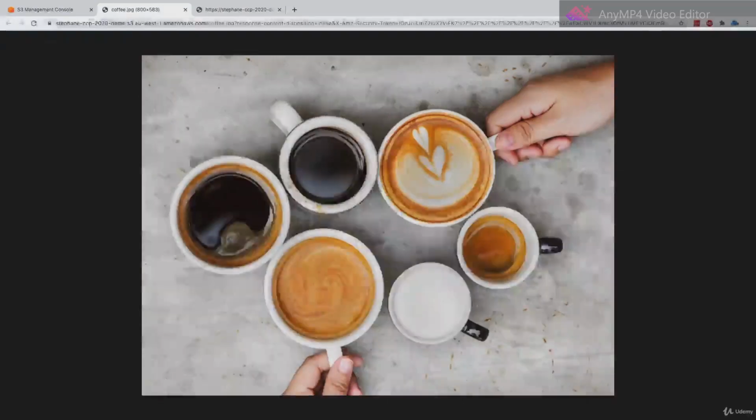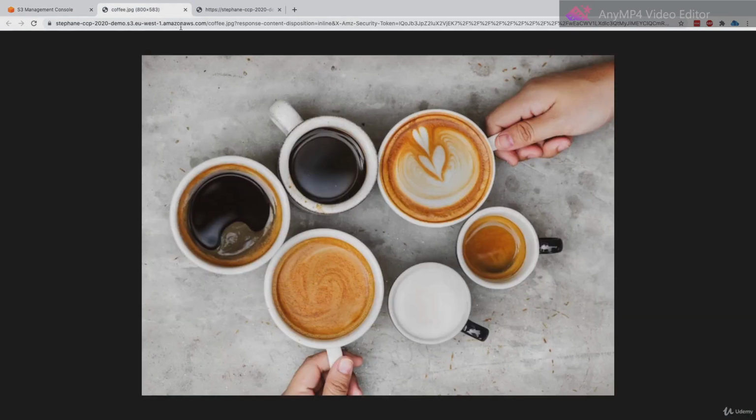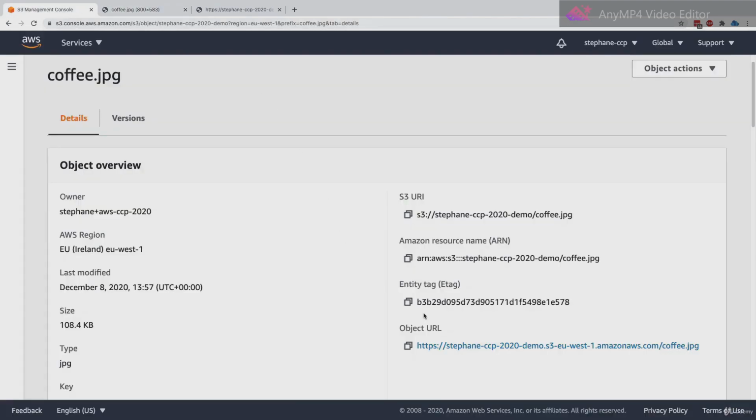And the second tab, when we did object actions open, was opening a very special URL. As you can see, the URL is much longer. And this URL is called a pre-signed URL, and it contains my AWS credentials in the URL. So it's not just a public URL, it's saying, hey, here are my credentials, or a way of passing some of my credentials. And so AWS recognizes that and says, okay, I can show you the picture. So we will see how to make that object public in a future lecture.